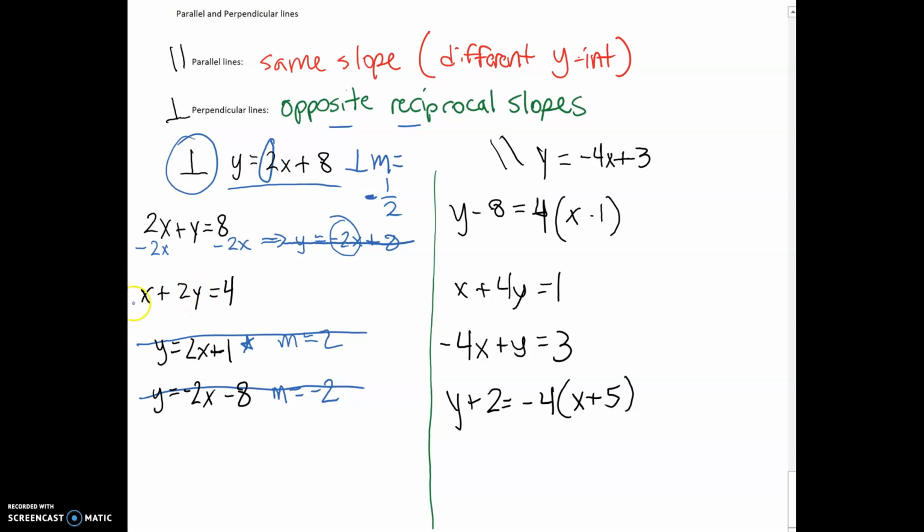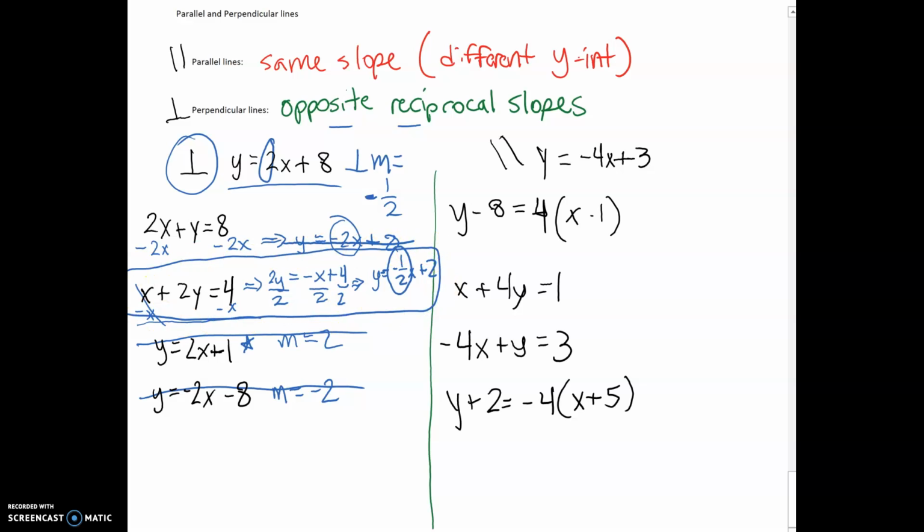Got to get the y by itself. We're going to cancel this x term first by subtracting it so that it's over on the right-hand side. We get 2y equals -x plus 4. Then to get y by itself, we have to divide every term by 2. Y equals -1/2x plus 2. There's our opposite reciprocal slope right there in front of the x, -1/2. So it was this second choice that was our answer.